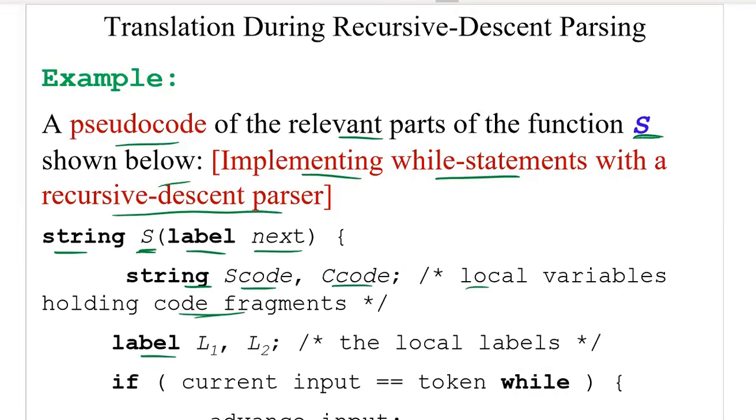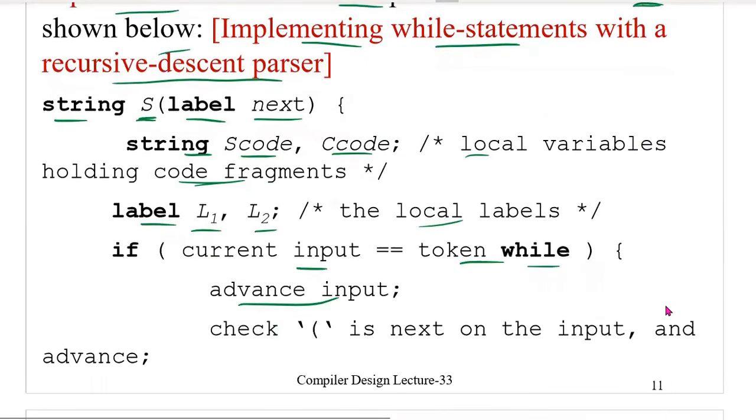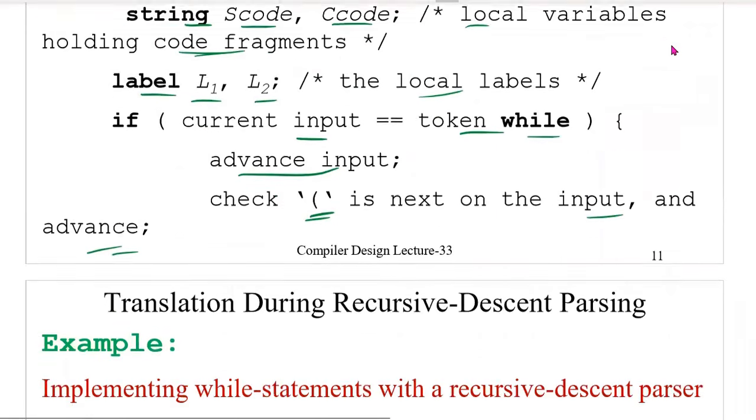Then we define labels L1, L2, the local labels. Then the condition: if current input equals token while, advance the input to the next symbol, then check the left parenthesis is next on the input and advance. So this is the pseudocode.